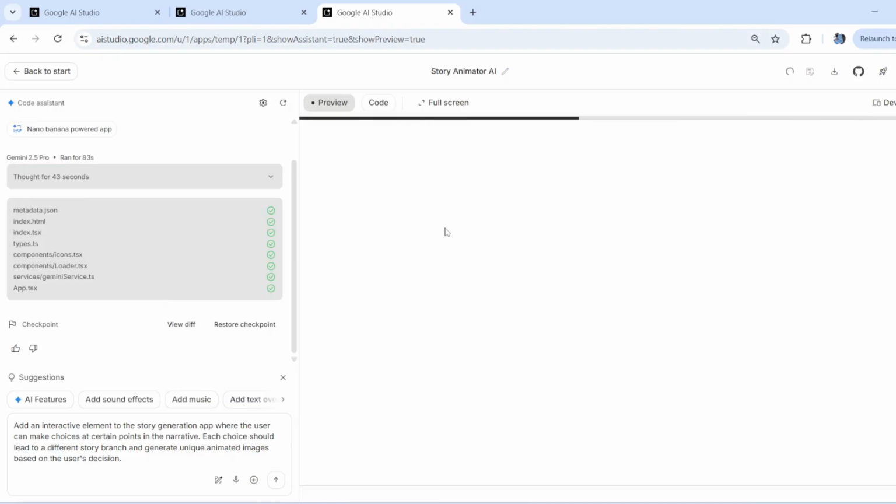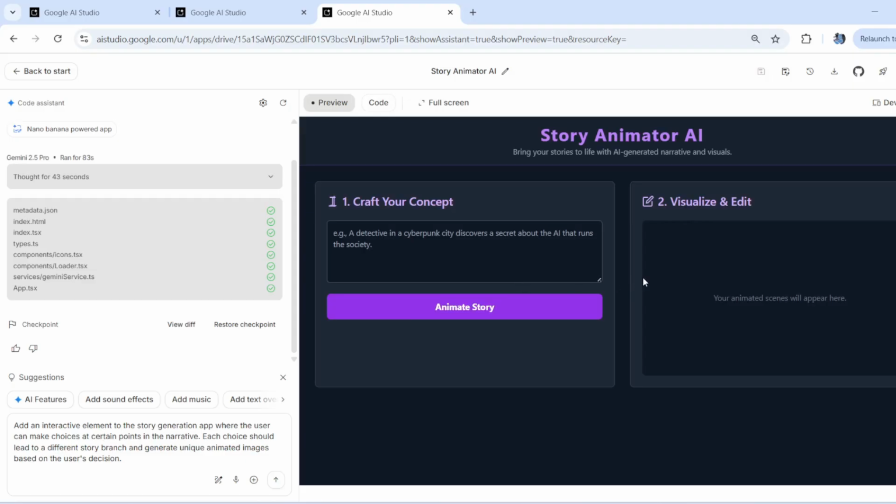There you go guys, you can see that the initial application is already built. It is now running to preview the application for me, and that's why there is a progress bar right here. It does take some time to render the application, but while this is going on, you do have your send prompt button enabled. If I click on send prompt, it is going to take this entire prompt and send it to my code assistant, and the code assistant will immediately start making changes. I can click on this send prompt button, but before that I will show you how the initial version of this application actually looks.